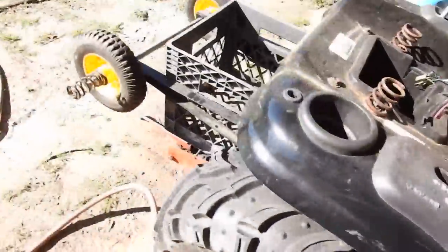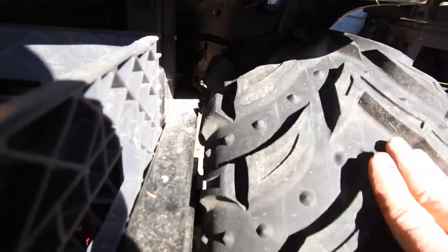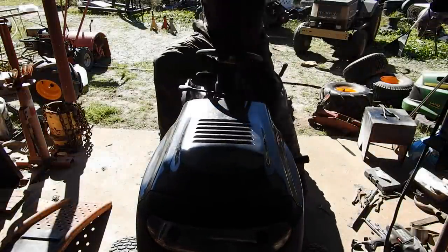And another problem, when I first put it on, it was rubbing on the wheelie bar. So I took a washer and I spaced it out about 1/16 of an inch. So a lot of close tolerances here.